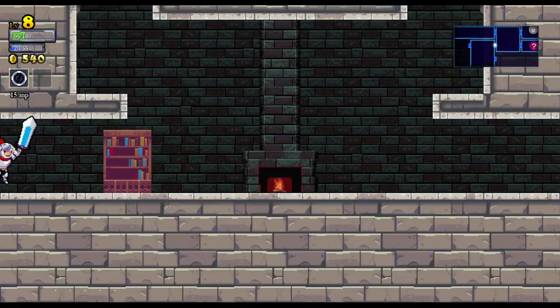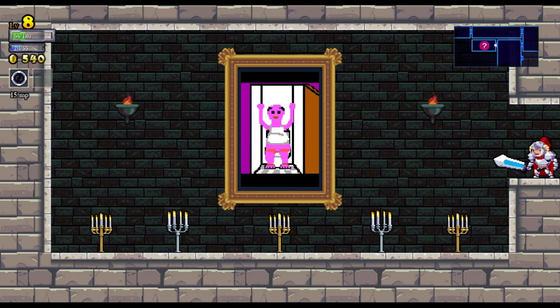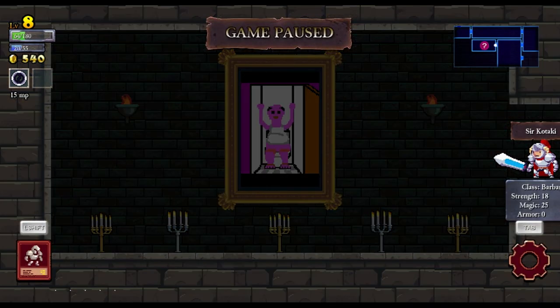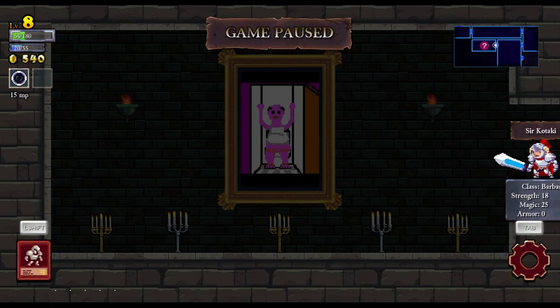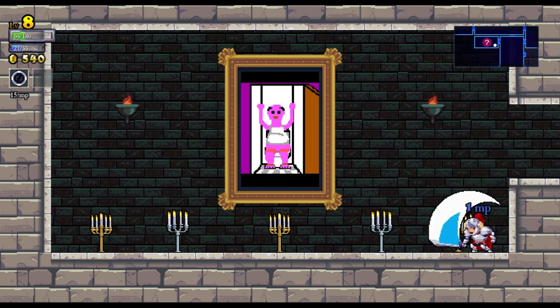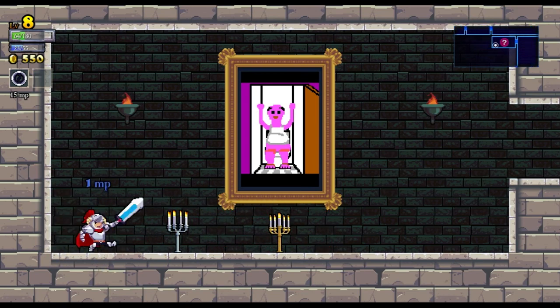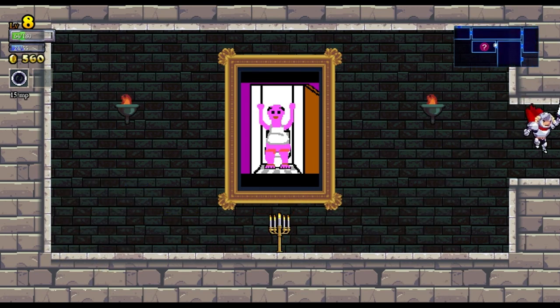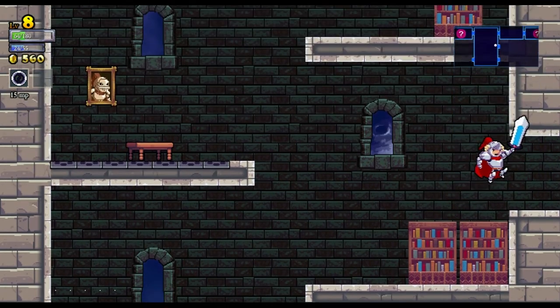Oh, I one hit that guy. That's awesome. So that's where I've been. And this is a new place. Oh god, no. This is a kind of mini-boss, as far as I'm aware. Why is it not showing up? It's definitely a mini-boss, I think. I know I've done this before, and they were a mini boss that I couldn't beat. So I'm not doing that.